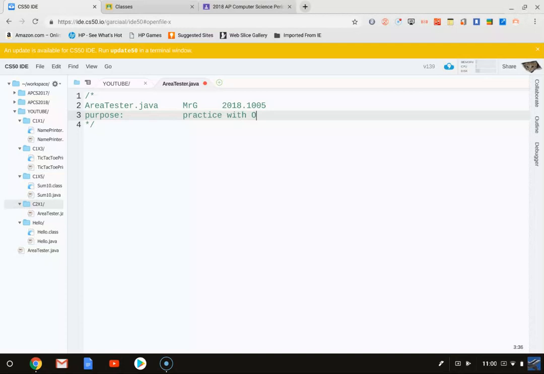How about object-based programming? We're going to eventually do OOP, object-oriented programming, where we create our own classes. But right now we're using existing classes. I'm going to call that object-based programming, using existing classes to make objects. Okay, and the rectangle class. Practice with OBP and the rectangle class.